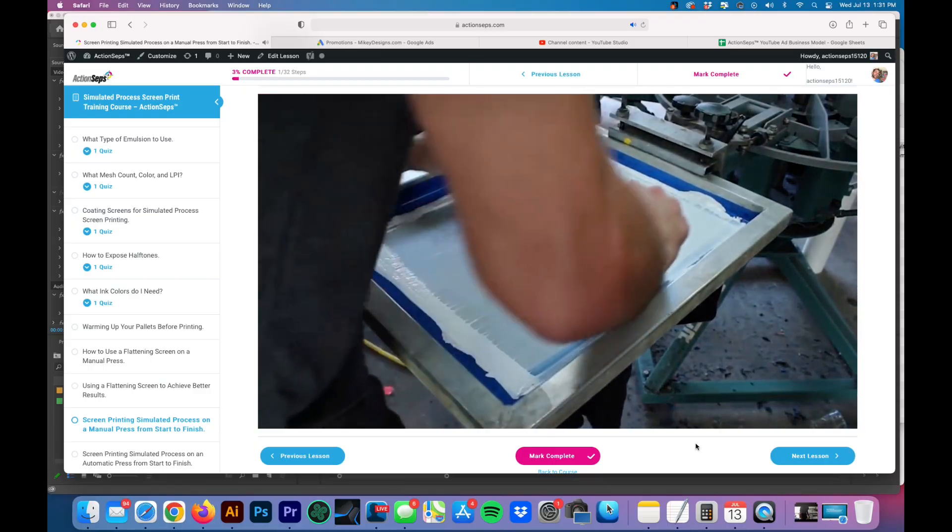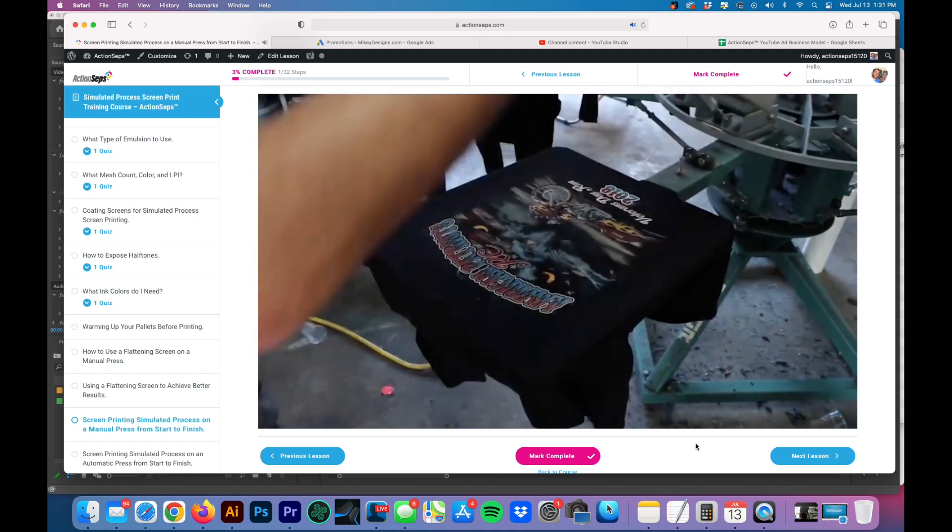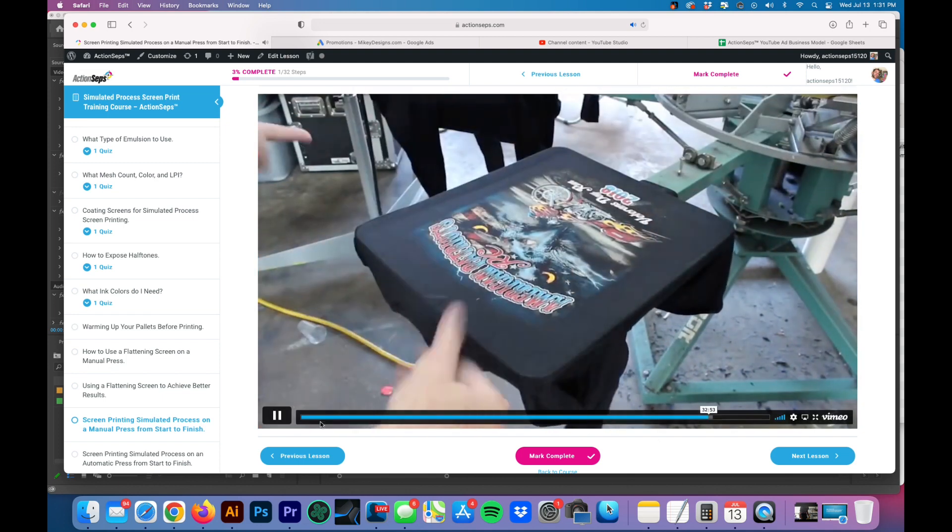Personally for me, it's brought back the joy of screen printing, because let's face it, there's a lot of shops out there that can do the single one, two, three color jobs. Why not acquire those high-paying clients that are willing to pay you to do work such as this? All these examples you see here — doing something you enjoy, rather than being underbidded and getting those kinds of clients that say, 'Oh, this shop can do it for X amount.' Don't be part of that rat race.